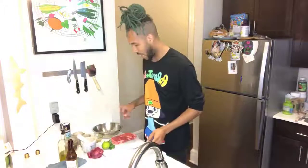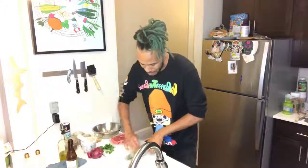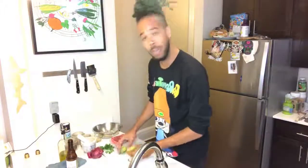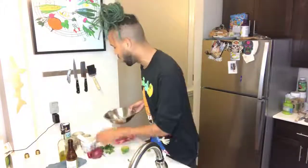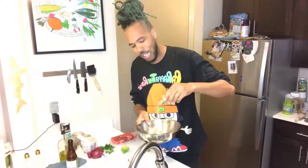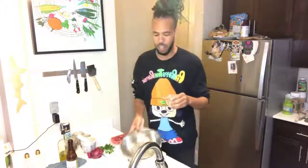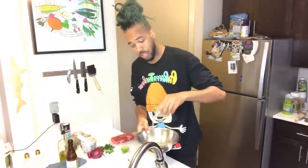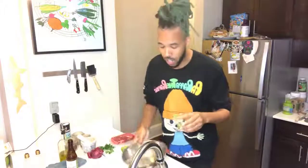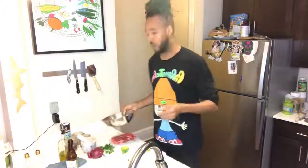So, I got the olive oil, and let's do some lime, because these are gonna be lemon pepper seasoned. It's gonna have a similar essence to the blackened that I always do, but I got my lemon pepper seasoning blend from Colonel D's, Finley Market, holler at your boy, Colonel D. So this is gonna be low in salt, high in flavor, and citrus. So these are gonna be citrus grilled shrimp, if you will.